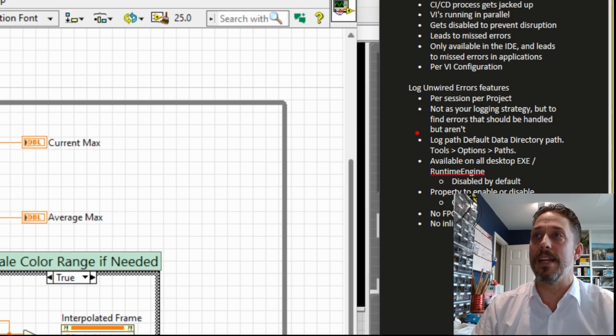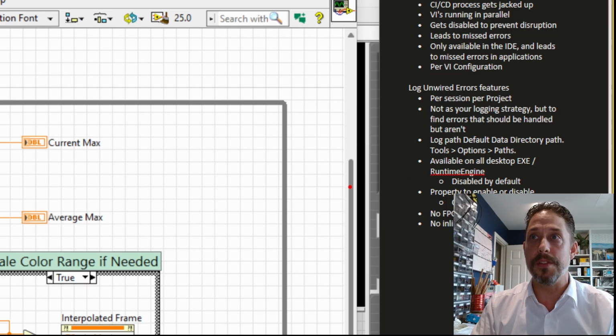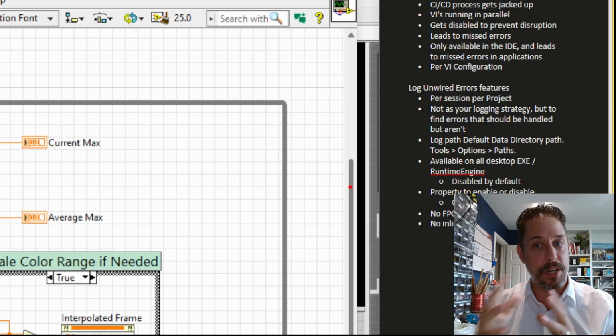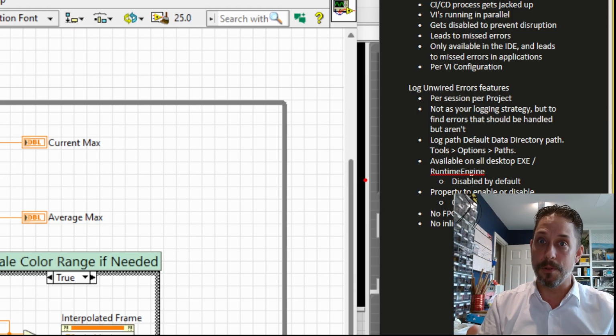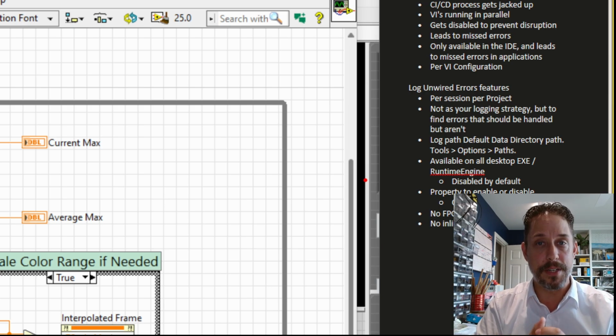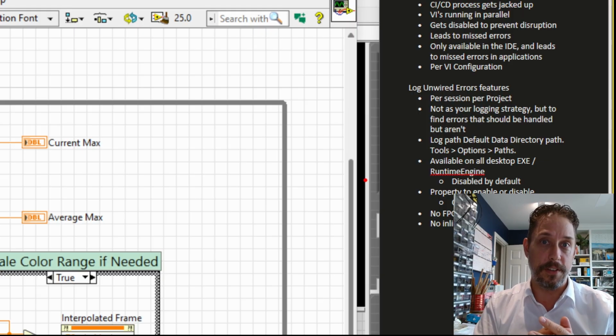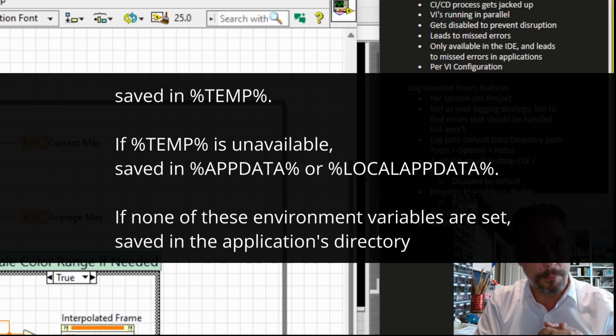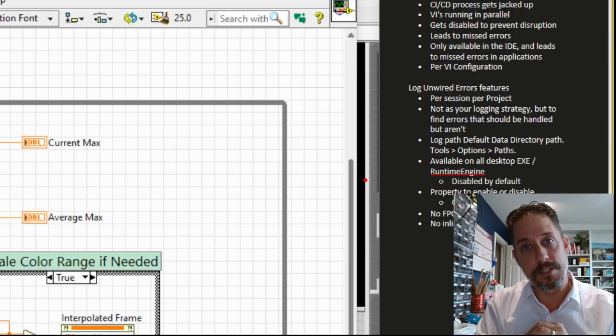So some of the other things there is that we talked about the path and where it logs to. And then also, if you have it being called through a runtime engine, it is indeed disabled by default. So this is a feature that exists within the labview.ini file or your executable.ini, or however that ini file associated with your application exists, that you can enable this as well. And in that instance, they will go to different directories that are associated with that specific file. I think by default it goes to your operating system's temporary directory, and then it goes to AppData. And if those two aren't available, it will be right next to your executable.